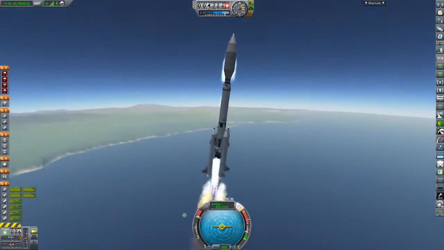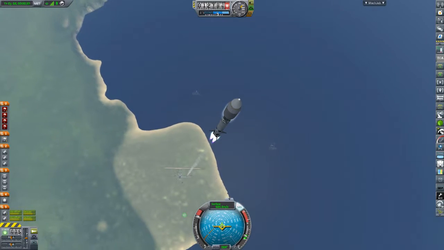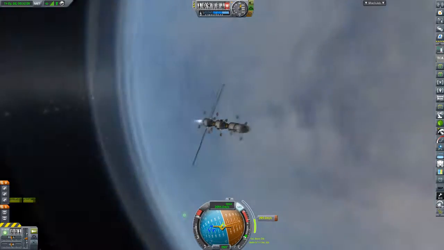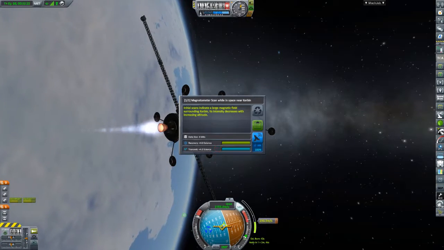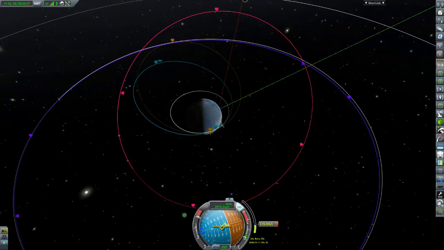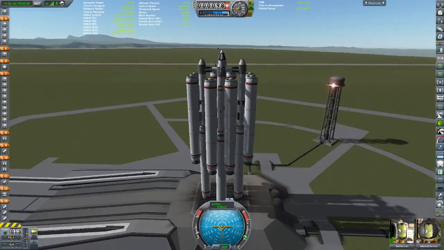What we're doing at the moment is sending up a little satellite, 3 satellites to be exact, one to the moon, Minmus, and one around Kerbin to gather enough science to get us a space station. Now I've cut most of this out because it's the same old stuff you see everywhere. Send out probes, separate them off, gather all the science, and then we launch the station. And here is our station.